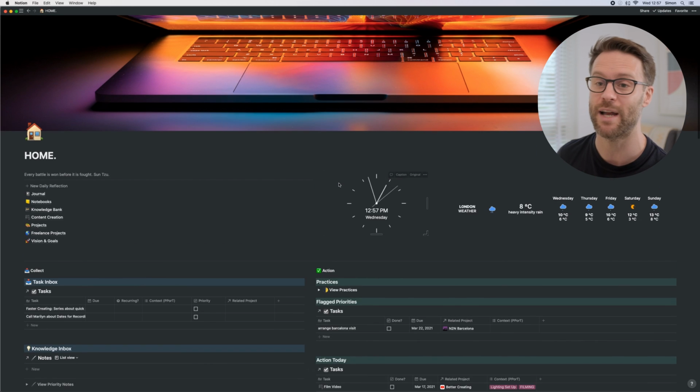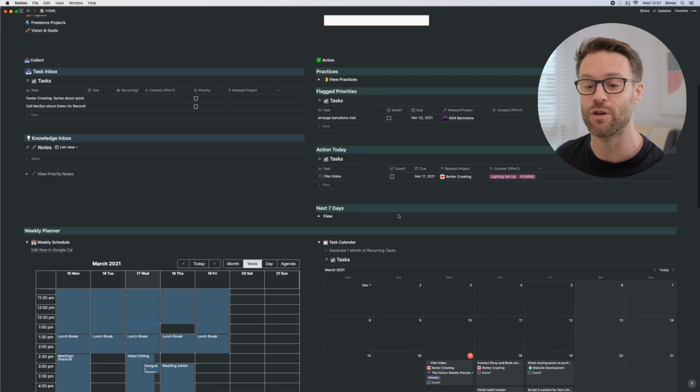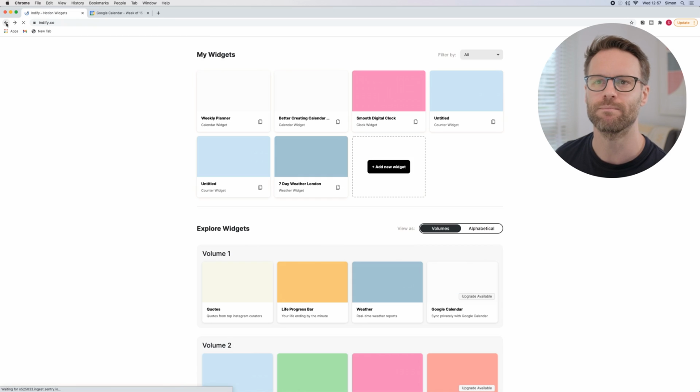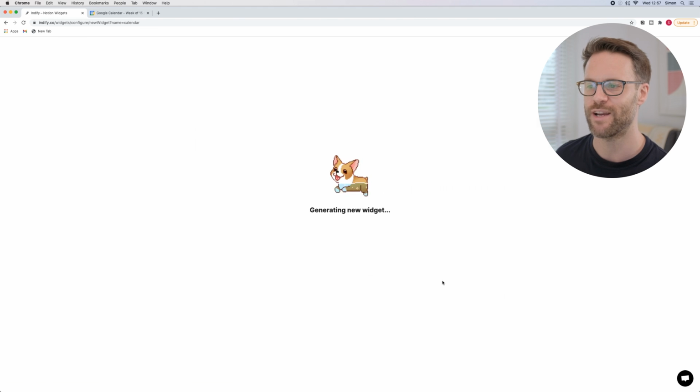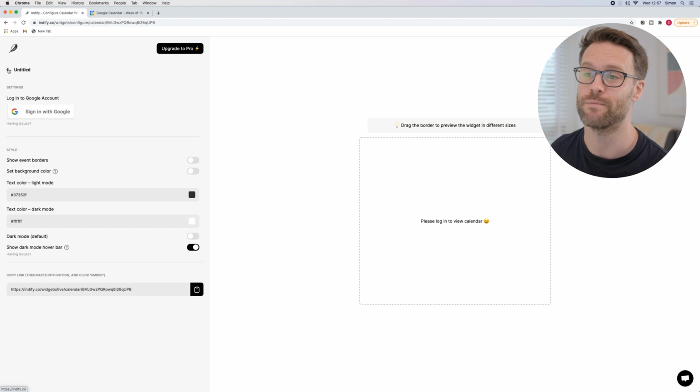So if you want to try out Indify, go check it out, it's free, that service. Now the one caveat to this is that in order to set up the Google Calendar, if we set up a new one, if I create a widget, you would need to sign in with Google and then it will just automatically link it to the calendar you want to link it to. But if you do that, you are sharing your details with Indify. It doesn't make it public, you can keep it private, but Indify will get it. I think they're a good company. This is up to you though, you have to make a call as to whether you want to share that information with them. Brilliant system though, really love it.